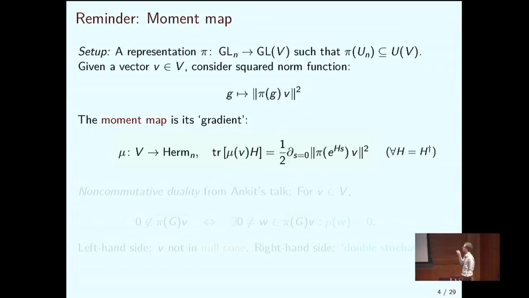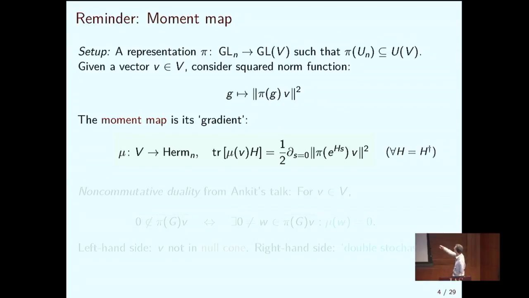So here I tried to write down a more explicit definition. It's a function, and I put "gradient" in quotes because we're really interested in the directions that have the potential to change the norm. We ignore the directions that will not change the norm, in the sense that we only plug in these Hermitian matrices, right? Because we know that e to the iH is unitary, so those will not change the norm. So we do only Hermitian matrices.